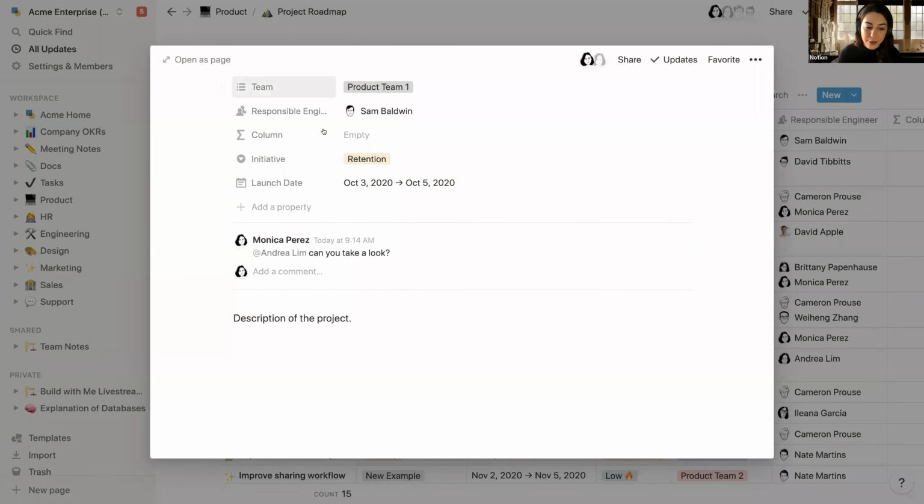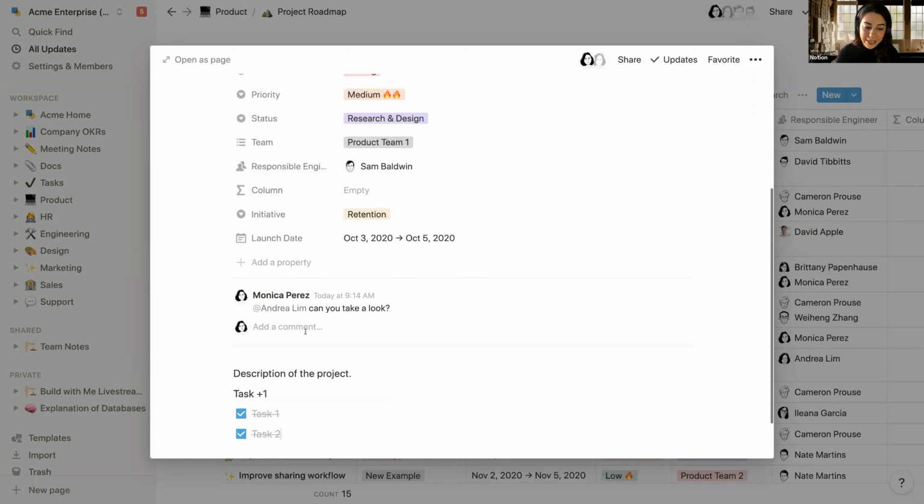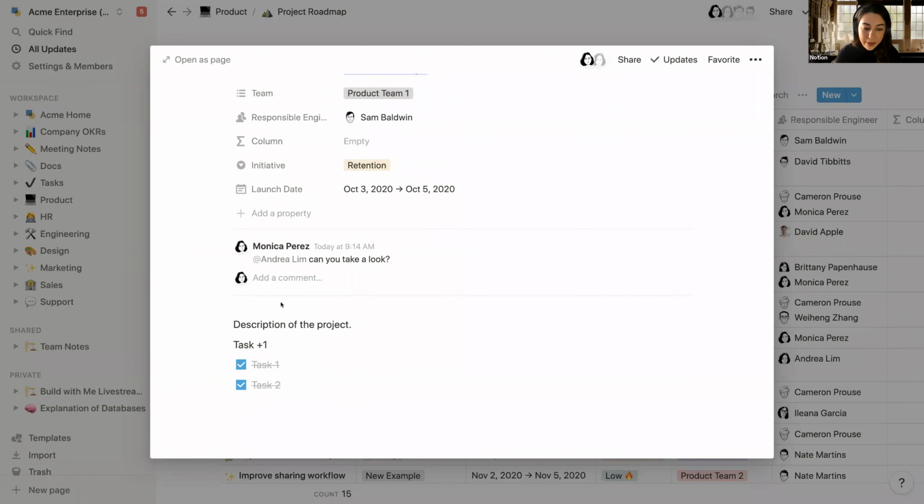The problem with that, though, is that it's just static text, like task number 1. Or if I wanted to make a to-do list, I could do task 1, task 2, etc. But then this information simply lives in the body of this project. It's kind of hidden a couple layers deep. And it's just text. There's no way to classify this. There's no way to filter through it or quickly find what I'm looking for. And there's no way to have accountability on who's actively working on this task and who's doing what when.